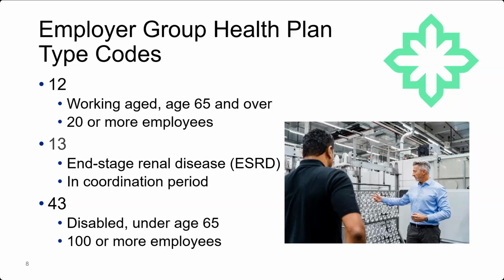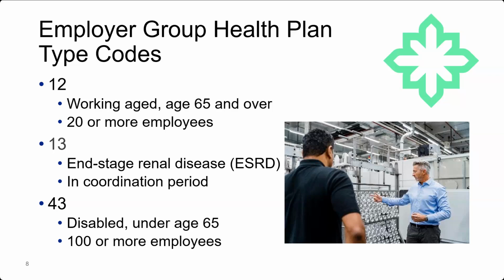It's still the Medicare beneficiary, their spouse, etc., that is eligible through an employer group health plan. However, the group health plan is larger. It has to have 100 or more employees if they're under 65 and eligible due to disability, versus 20 or more if they're 65 and older and eligible due to age. So those two factors do play a contributing factor into the denials.